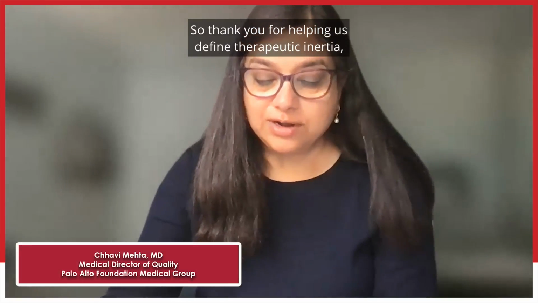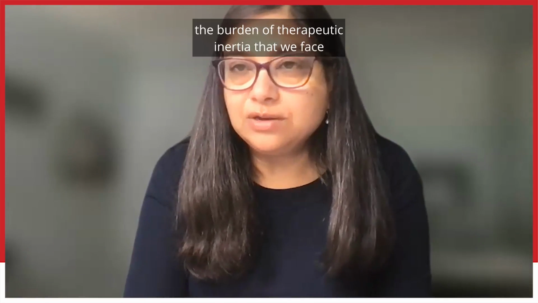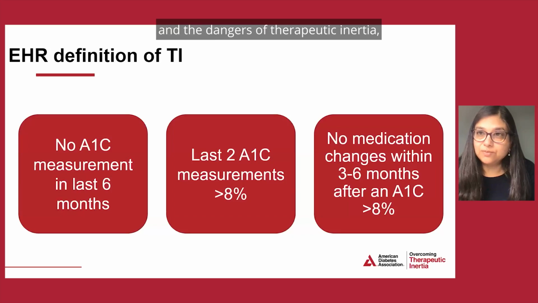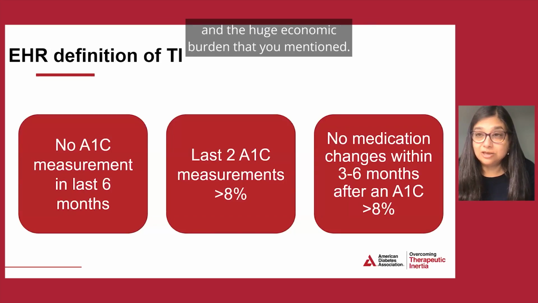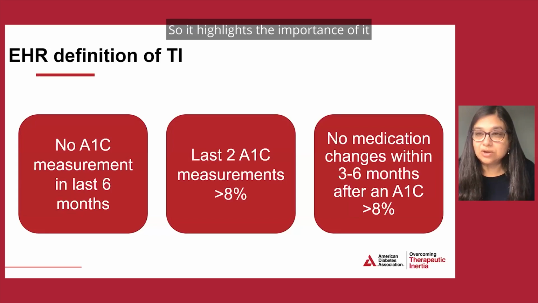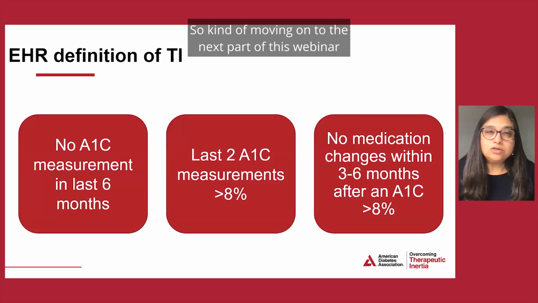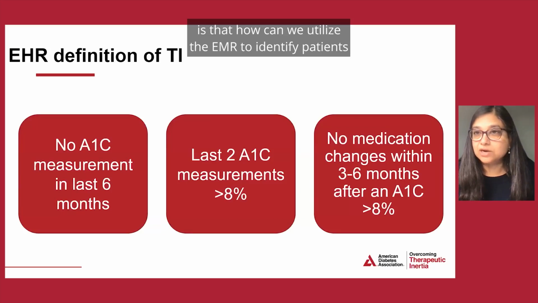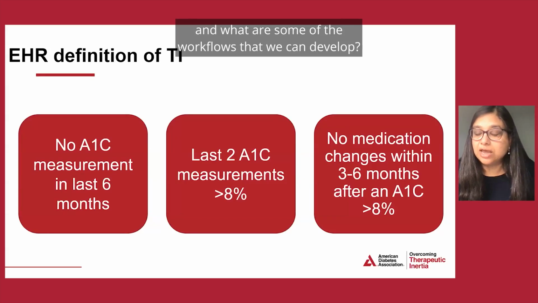Thank you for helping us define therapeutic inertia, the burden of therapeutic inertia that we face, and the dangers of therapeutic inertia, including the diabetes complications and the mortality and the huge economic burden that you mentioned. So it highlights the importance of it and that we need to do something about it. Moving on to the next part of this webinar: how can we utilize the EMR to identify patients who may be experiencing therapeutic inertia, and what are some of the workflows that we can develop?